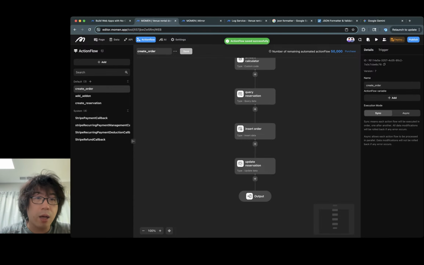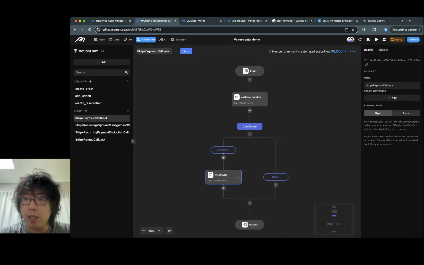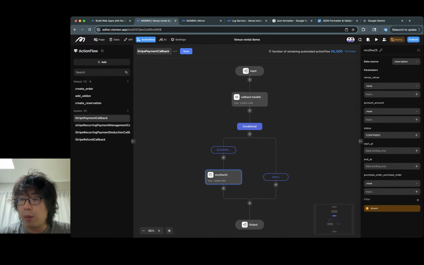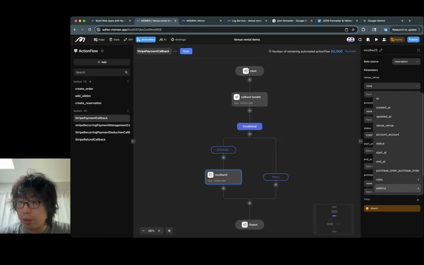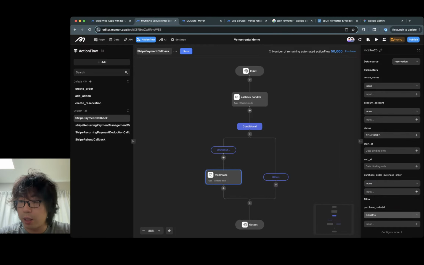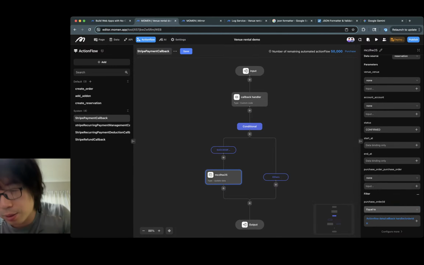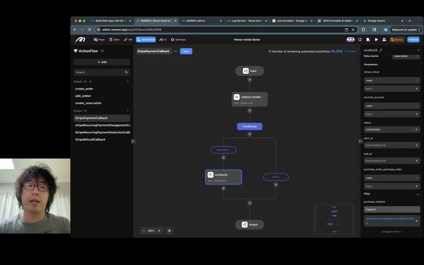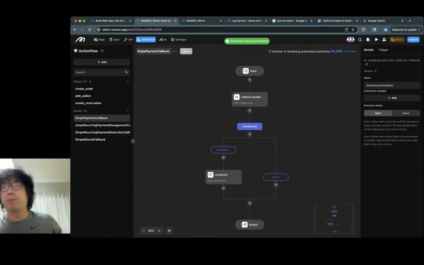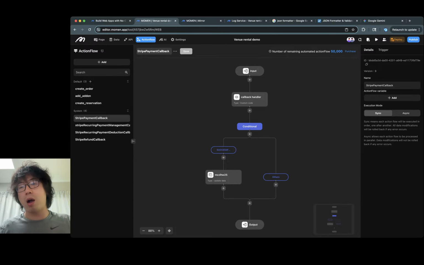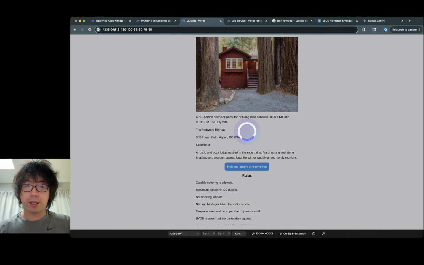Confirm, and now inside here we can finally find our filter. So the purchase order's ID is equal to the handle order ID. All right, so that's what's going to happen, right? So let's try it, and I think that's the final step. We're just going to make the fake payment. It's sandbox, so there's no real payment going on there. Fake payment, and it should update. All right.